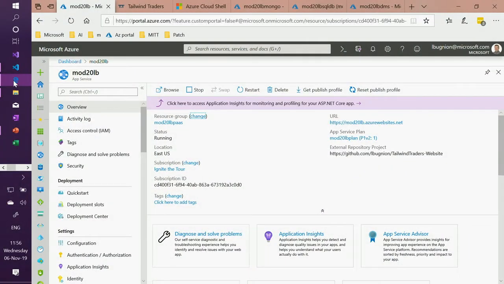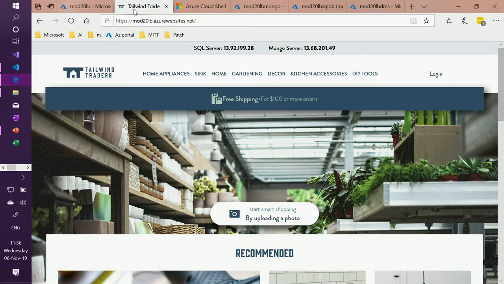So I'm going to show you how to migrate the shopping cart of our application to Cosmos DB. First of all, what I want to show you is our website. So this is an application service. This is the Azure portal where I'm managing all that. And here is a website. Maybe you saw it already a few times. You may notice that we added here on top a debug header, which is showing the source of the data. So we have SQL Server and Mongo Server.